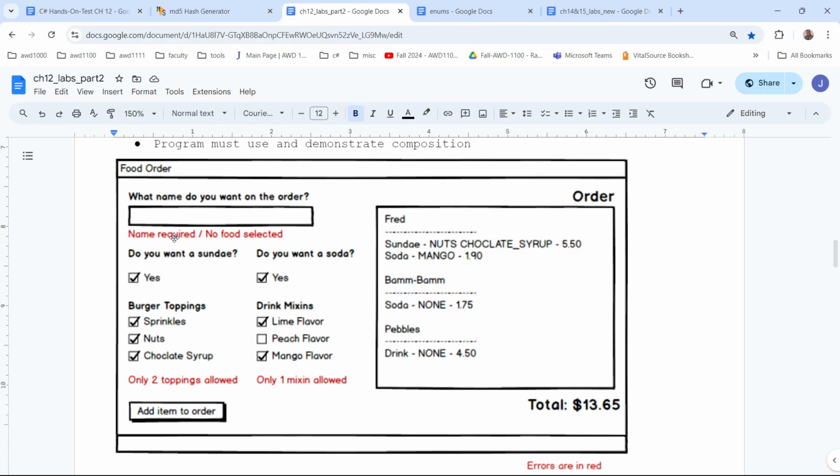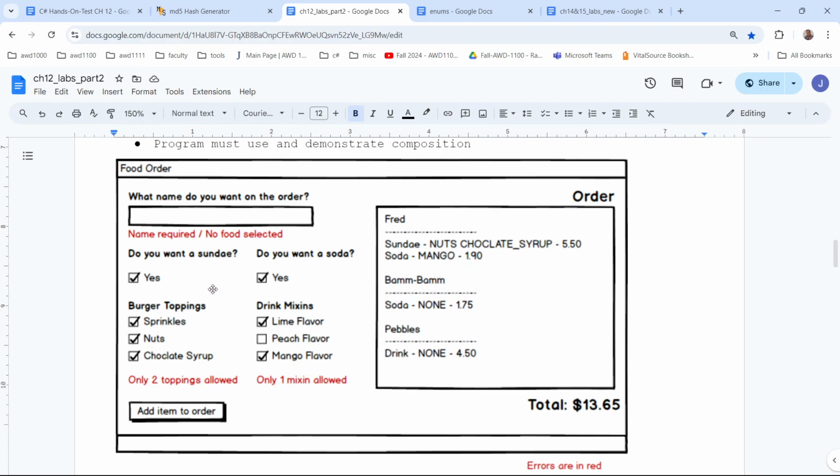Then you want to make sure that you have either a sundae or a soda or both. And also, when they chose toppings, if they chose 3 toppings, that's not allowed. So you might as well validate all of this before you even create the order object.